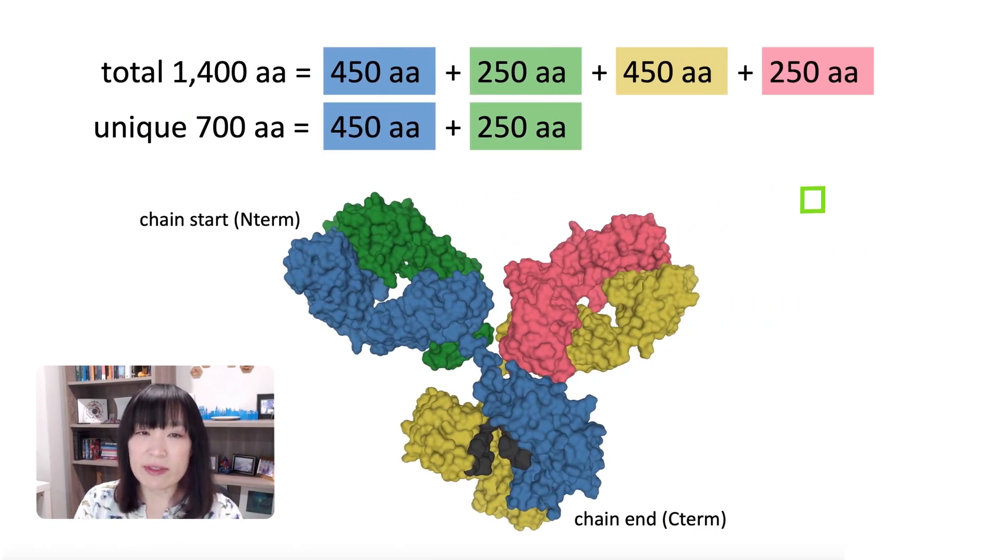So let's zoom into even more detail here. So this is no longer a cartoon representation of the antibody, but a space-filling model from a crystal structure. So this is what an antibody sort of looks like in real life. And you'll see again, there's a blue chain that runs all the way from the left to the right, a yellow chain that runs from the right to the left, and then two of the smaller chains in green and in pink here.